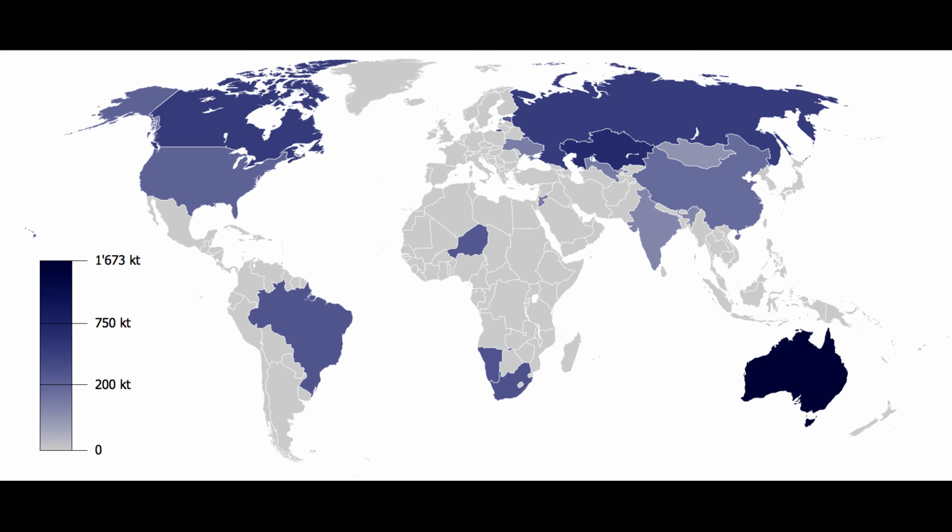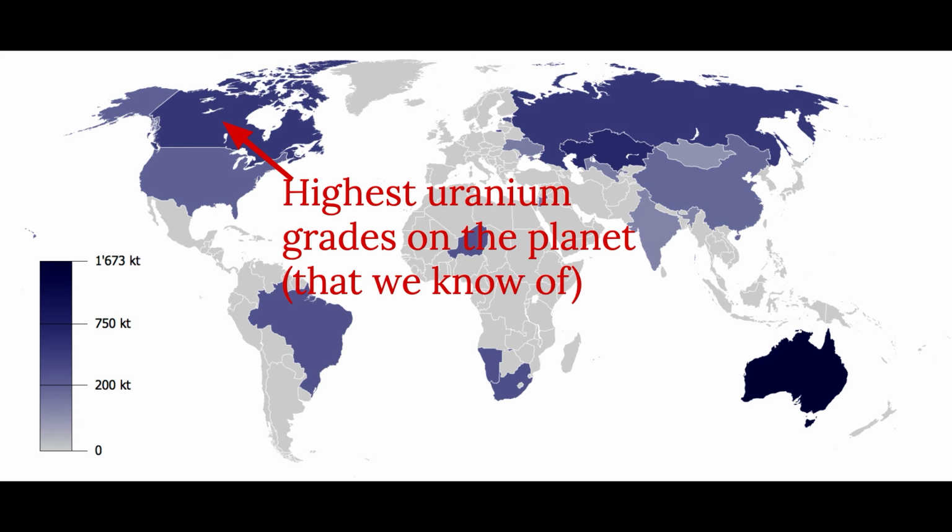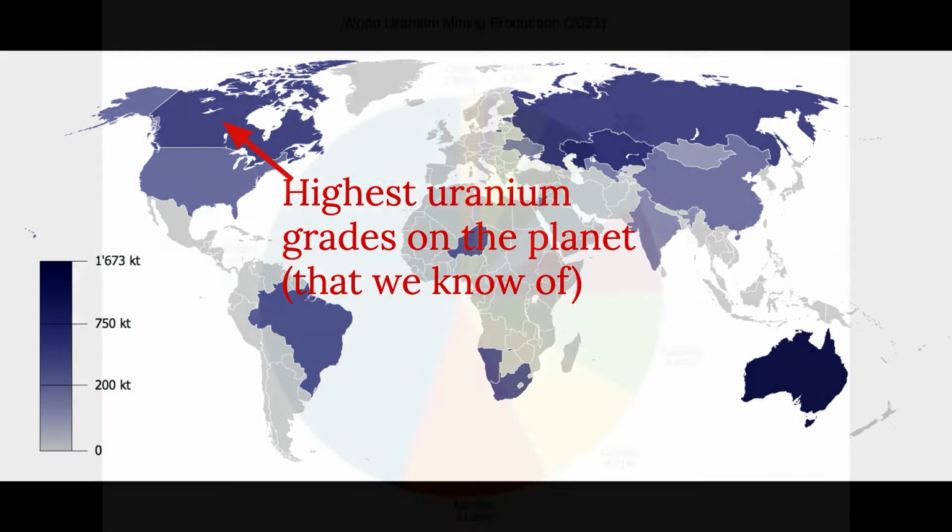I'll say too that in Canada, where I'm from, in northern Saskatchewan, we have, as far as I know, the highest grade uranium mines on the planet. So 500 or 1,000 parts per million might be normal for uranium mines in Australia or the United States. In Canada, we have up to 200,000 parts per million, so 20% uranium straight up. It's known as pitchblende. It's almost uranium oxide just there in the ground. It's one of the reasons Canada has had so much nuclear research done as well, because we have had access to the raw materials.